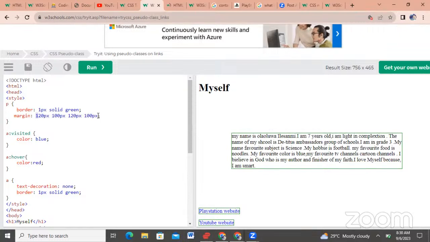Do you understand? Yes. So the space here is how many px? 120. The space here? 100. The space here? 120. The space here? 100. Very good. So you see why it is like this.